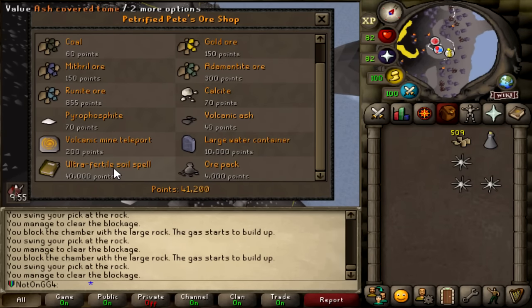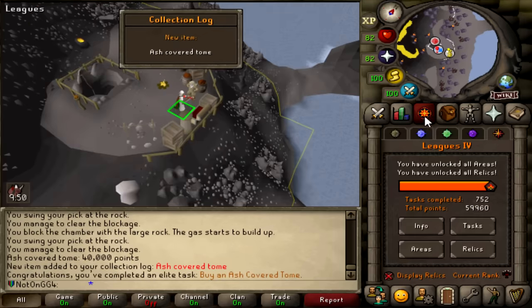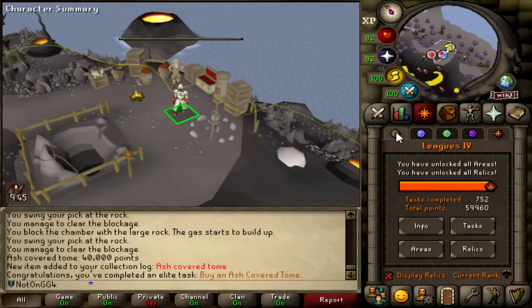Let's buy the right thing. Ultra fertile. Oh, let me just make sure. Oh yeah, okay, that is the ash-covered tome. There we go, an elite task done. 200 points, 59,960. I'm about to go finish the 10 jads, I think.